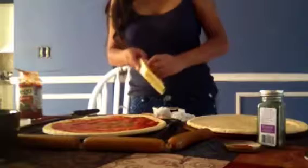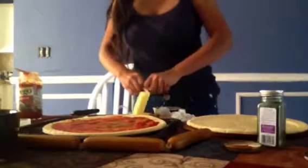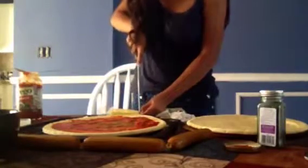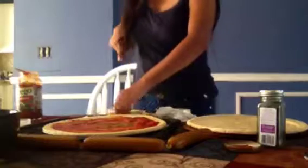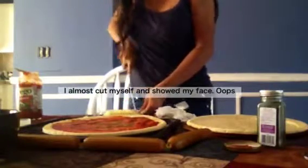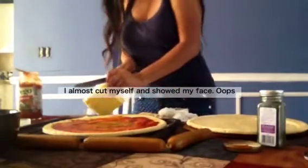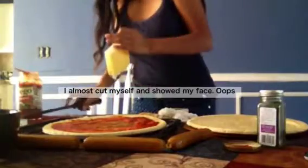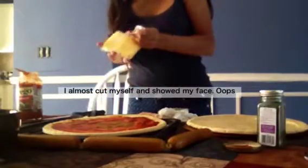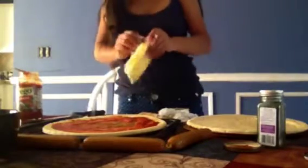And then for the cheese, I probably should have opened everything beforehand, but I just wanted you guys to know what products I was using. That's why I didn't. And please be careful when opening up your products. Definitely don't do it the way I'm doing it. No, I did not just cut myself, and I hope I did not just show my face. Yeah, I'm really picky about that face reveal thing.